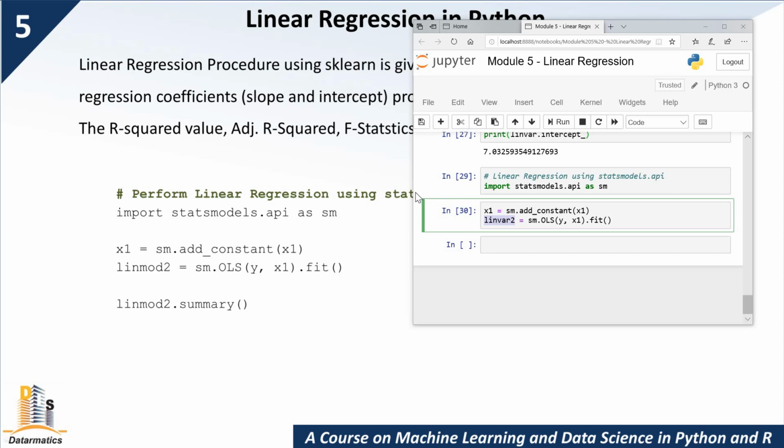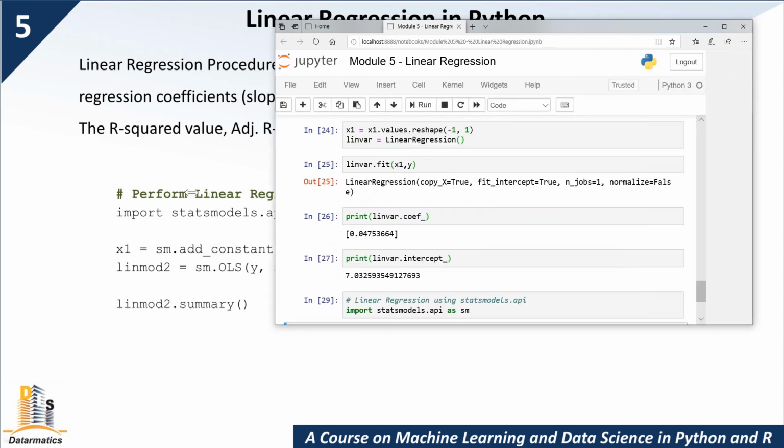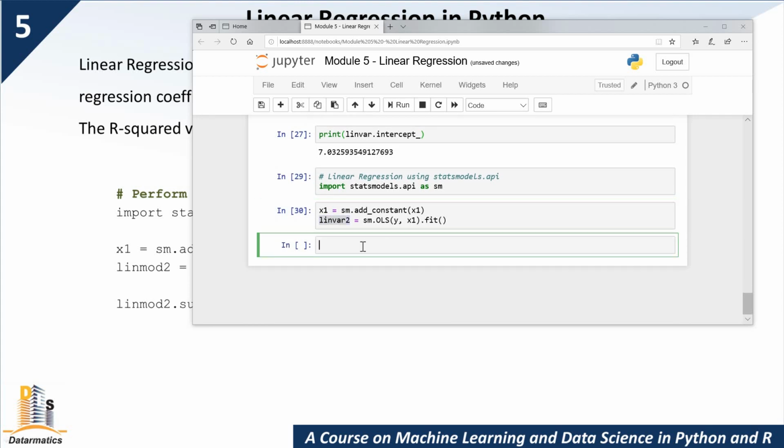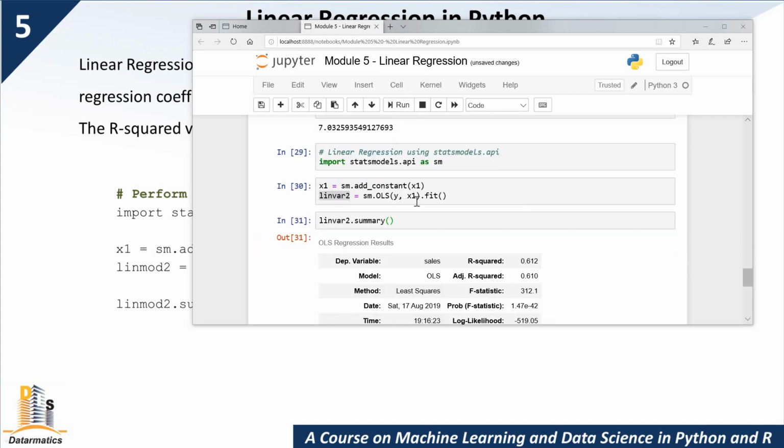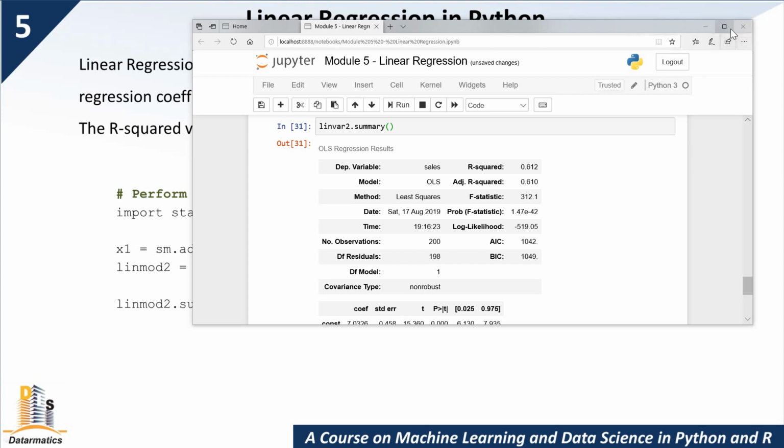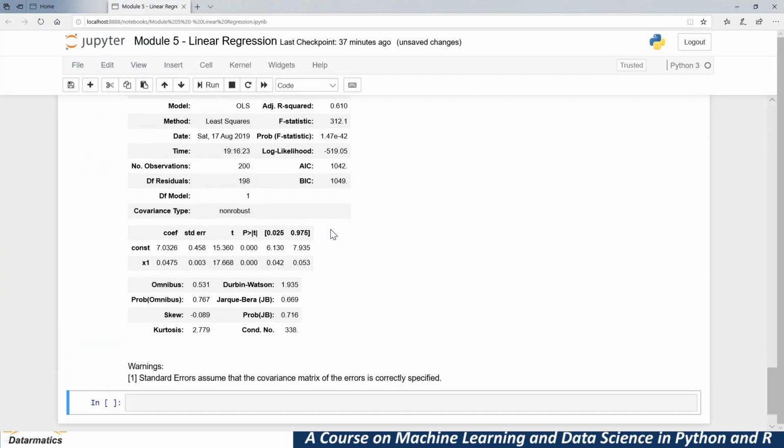At this point we perform the regression, and this object linvar2 contains a whole lot of variables that we need. To show you what is in there, we are going to say linvar2.summary. Let's run it and see. Now we see a whole lot of things that explain everything about the relationship between these variables for us, and we are going to be talking about this a little later.